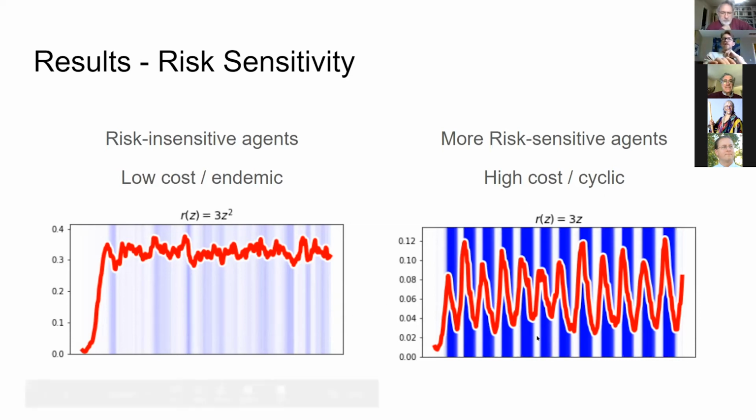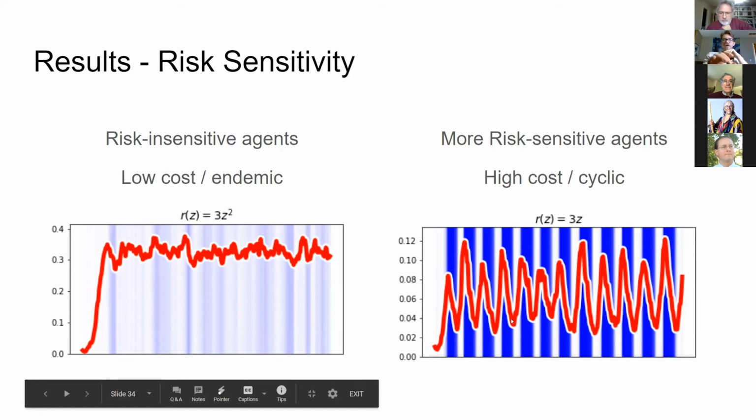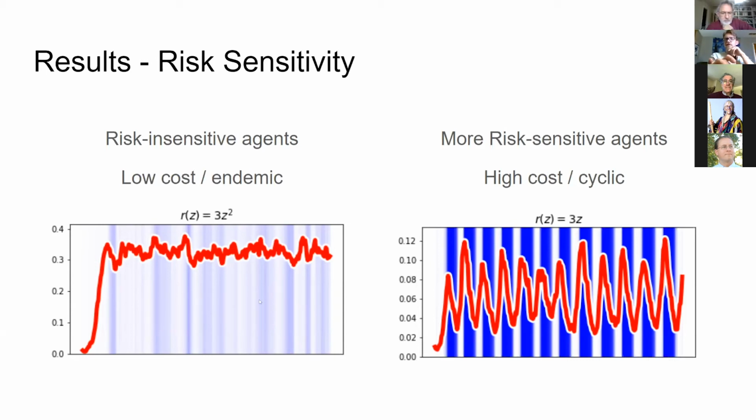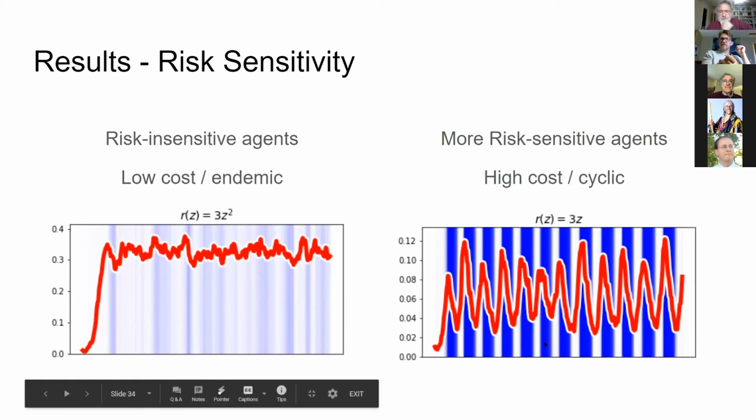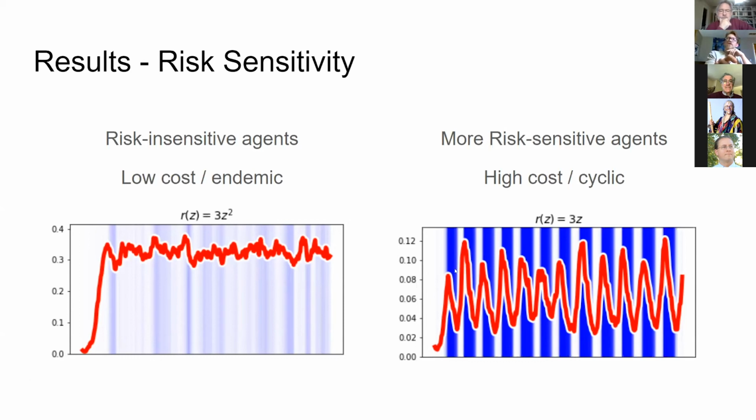Now, when we move over to the middling risk category, we see a very different behavior. These people over here are not very risk sensitive, and so you can see there was never a time when most of the network was wearing masks all at the same time. But in this case, when people are more sensitive to risk, we ended up with a very different pattern of behaviors here.